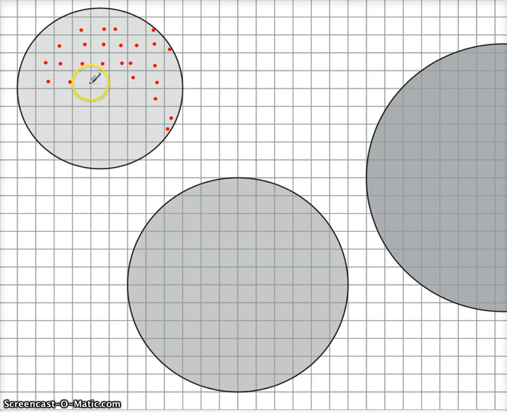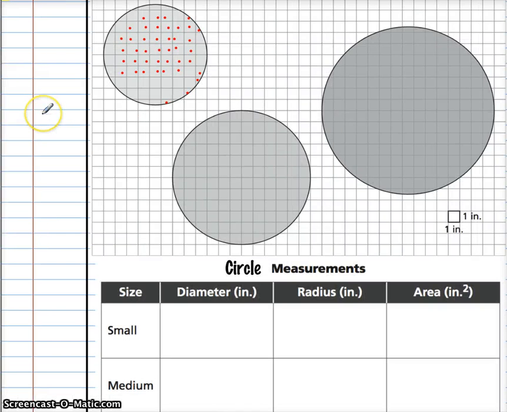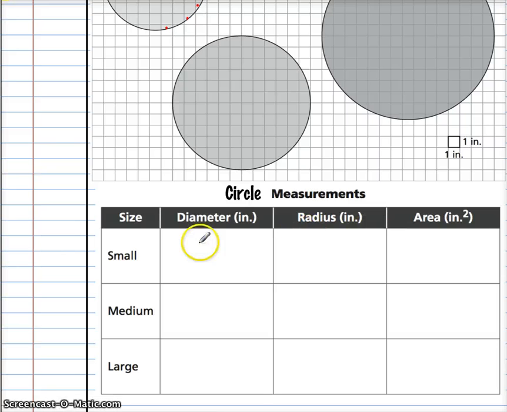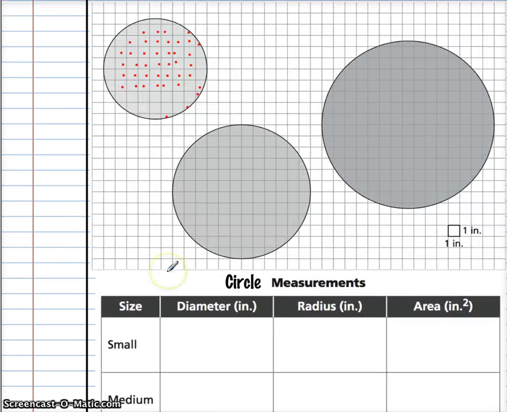If you don't have these numbers ready to go, then we're gonna be behind as a class, and we're gonna lose out on a lot of good educational discussions. So count as many squares as you can. If it's like a half square, like this one and this one, maybe together they make a full square. So count how many squares you see in the small one. Make a quick little list, small, medium, large, and we'll find the area, the diameter, and the radius. Okay, so three things: diameter, radius, and area of the small, medium, and large circles.